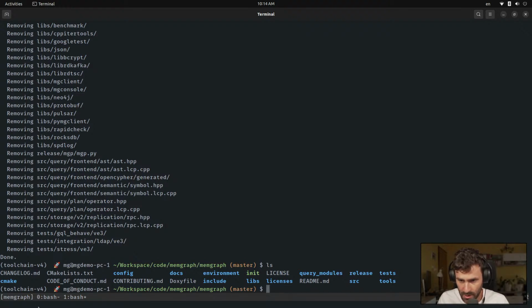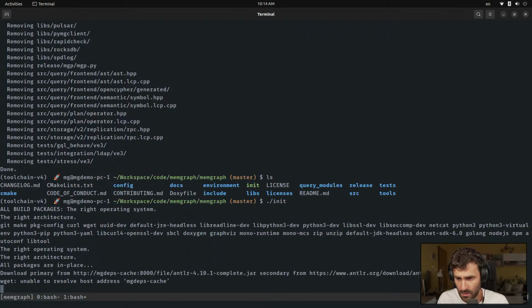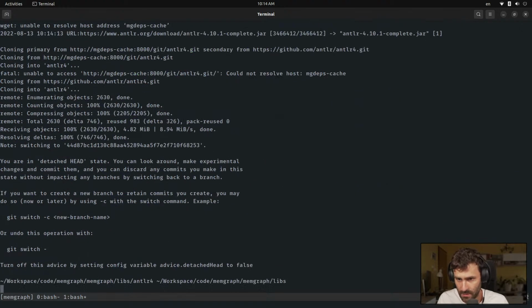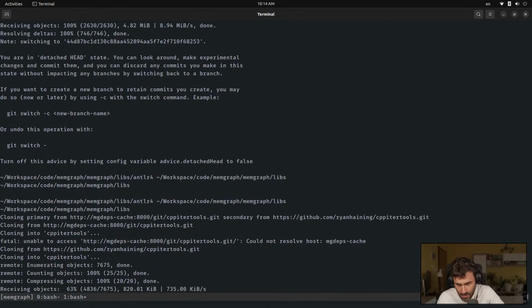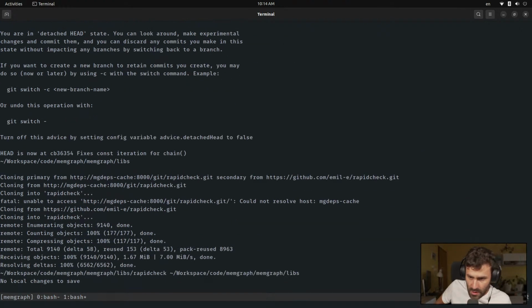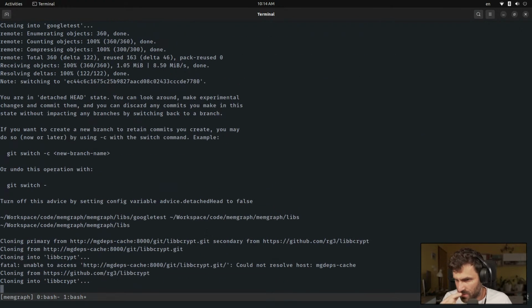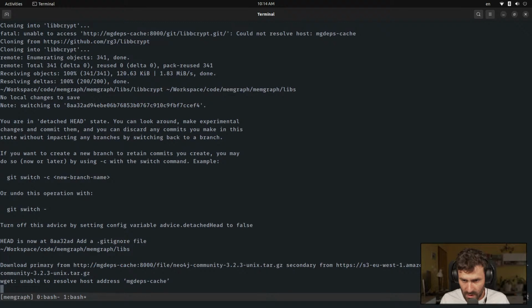Here we are under the toolchain, so we can just run the init script that I talked about. Let's start that. That will also run some downloads. We'll download all the repositories, all the libraries, and do some setup throughout the code base.